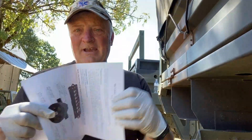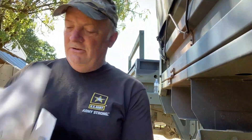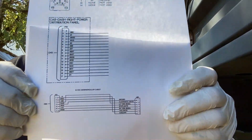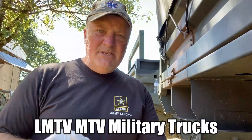I do have the schematic that came with the cable, so it shows all the things that it actually should go to. I also downloaded three of these schematics that I got off of a couple of the LMTV Facebook pages that I'm involved with. These particularly came from the LMTV MTV Military Trucks Facebook group. If you want to be a part of that group, you need to answer all the questions and promise to obey — that's just it — and you have access to all this stuff. That's not the only place you can find it, but I just want to give a shout out to that group.